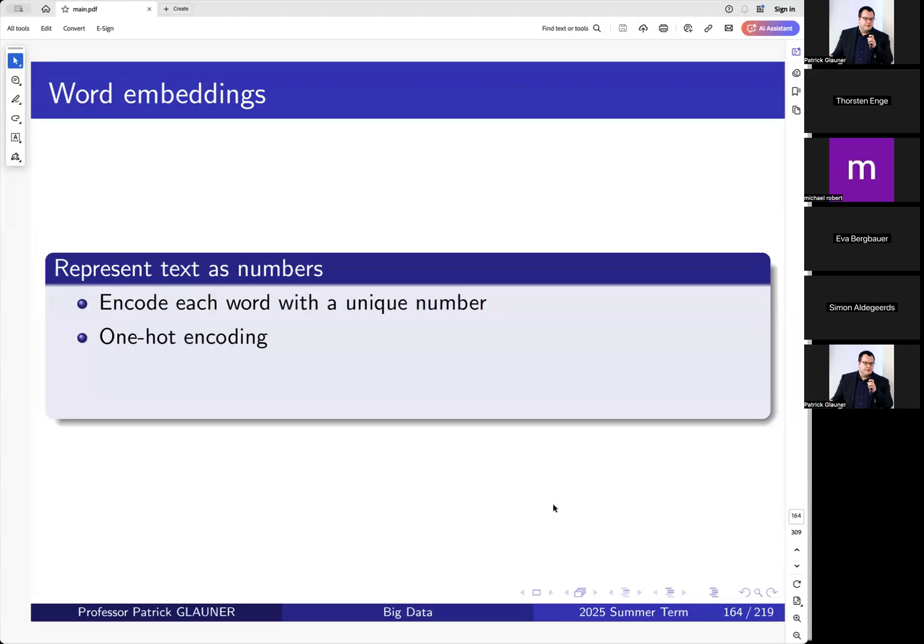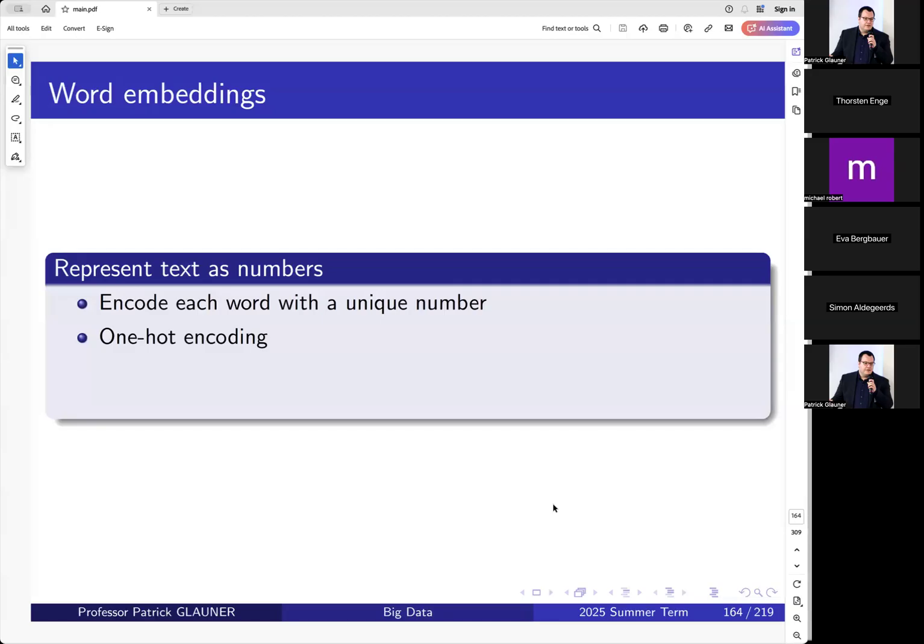So what we need to do, when we use something like a transformer, or not just a transformer but other machine learning models that work on text, is think about how we can represent our text as numbers, because machine learning models, including the transformers, require us to turn our text into some format that they can actually process. And we can think about increasingly more complex approaches to do this.